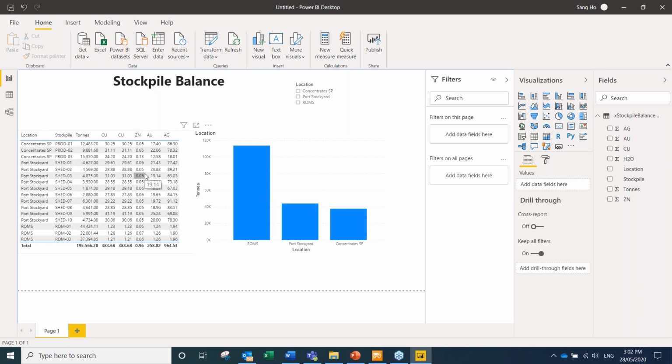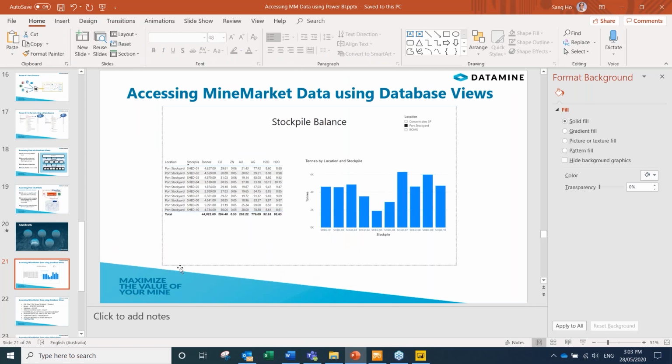I can set the number of decimal places. I can do right justification, left justification. All that is within the power of Power BI. I'll leave it at that. Let's start going through the second exercise, which is to build a report using OData.